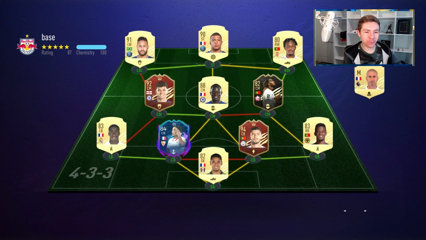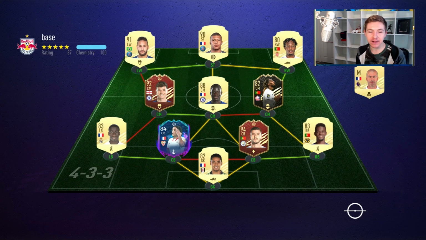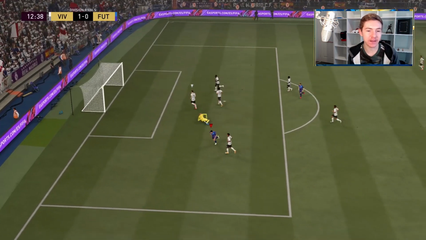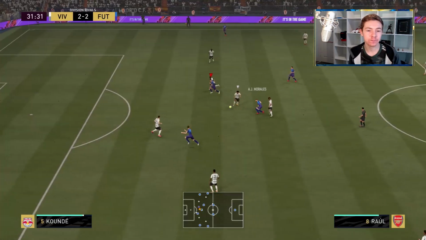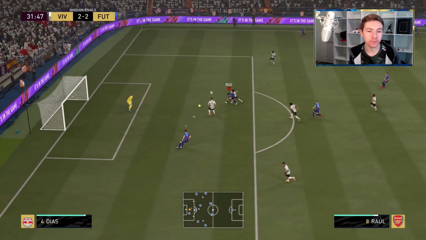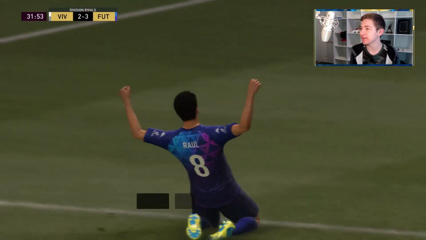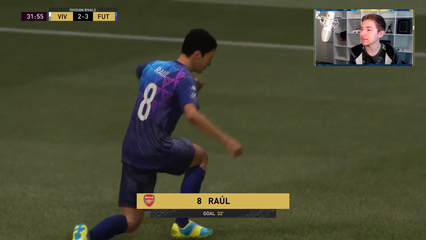Raul is going to be trying to break down a road to the final, Koundé and also team of the season Ruben Dias. Oh, nice from Raul. Found the gap. Can he fully expose it? Yes, he can. That's a great goal from kickoff. Nice from Raul. Puts Raul through. Can he get the shot away? Yes, he can. It's a great strike under pressure as well. And he gives us the lead for the first time in this match.